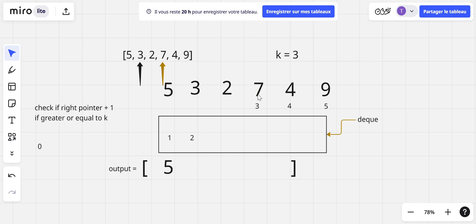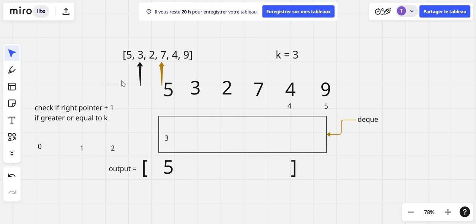Okay. And also now notice that the right pointer now points at the index 3, which has a value of 7. But remember our initial condition that we need to have a monotonic decreasing order in the DQ. So 7 here, which is bigger than the value of the array at the index 1 and 2, has to be at the left, right? So we're going to have to pop out 1 and 2 to make sure that the left element is the biggest one in the DQ. So we are going to do this. And now notice there is only one index in the DQ, and we went through all our if statements. Oh no, we didn't do this if statement, right?